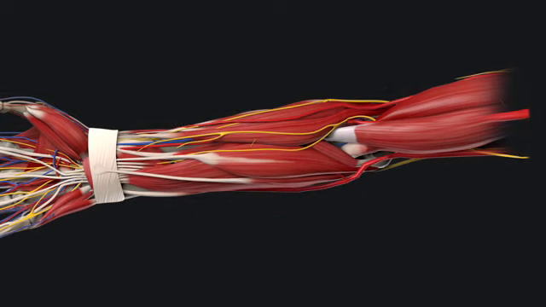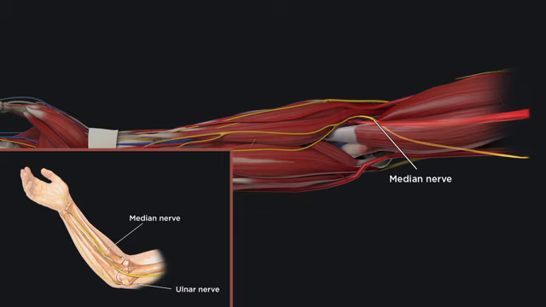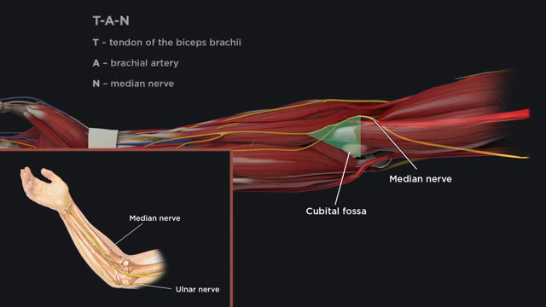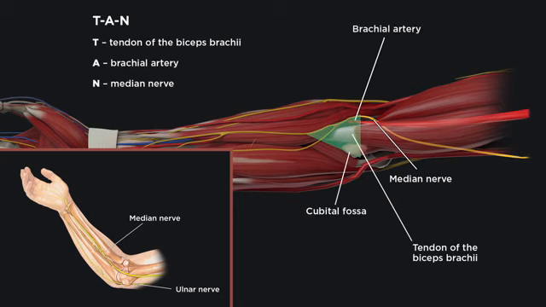Passing through the anterior arm, the median nerve goes right through the middle of the cubital fossa. In fact, the mnemonic TAN, T-A-N, is used for the relationships of the central structures at the cubital fossa. The T is for the tendon of the biceps brachii, the A is for the brachial artery just medial to it, and more medial still, the N stands for the median nerve. That's why those drawing blood in the cubital fossa shouldn't jab too deep, since just below the bicipital aponeurosis are the brachial artery and median nerve.